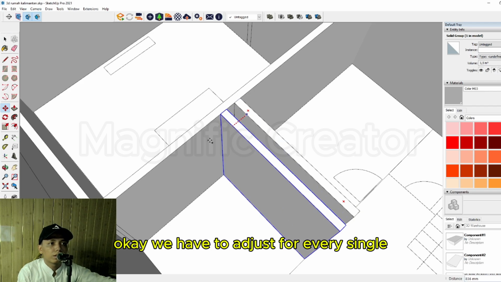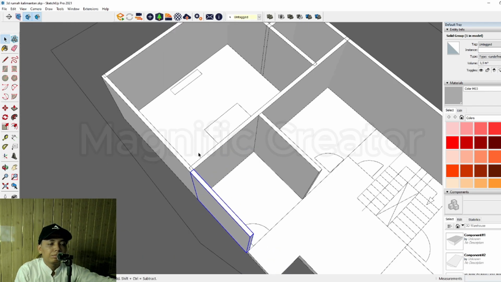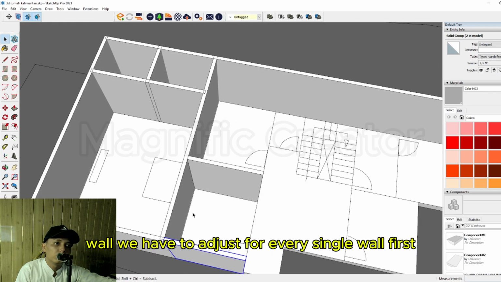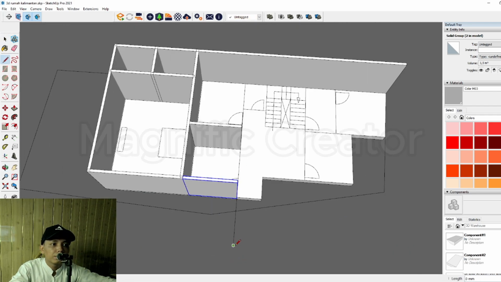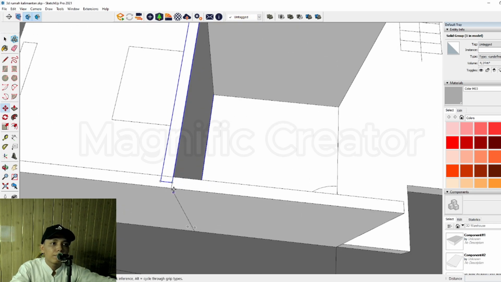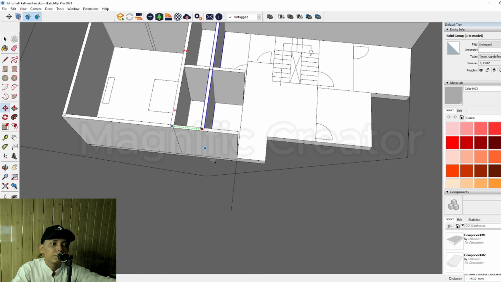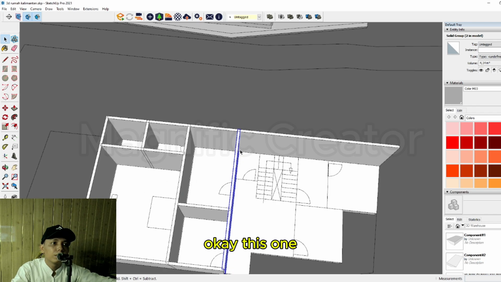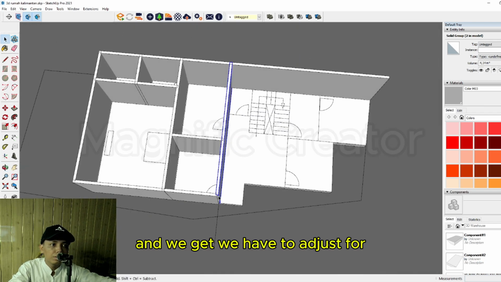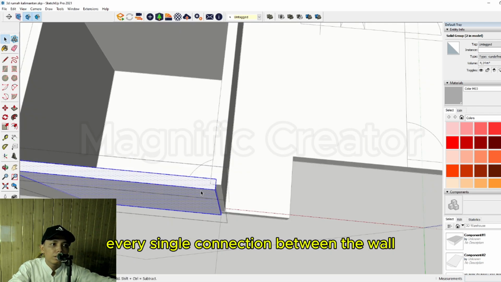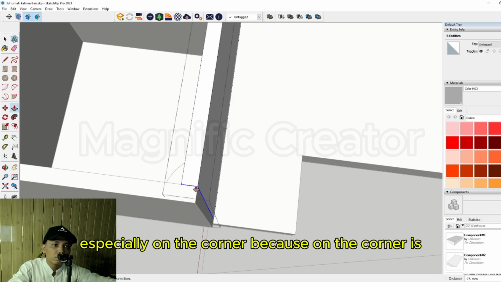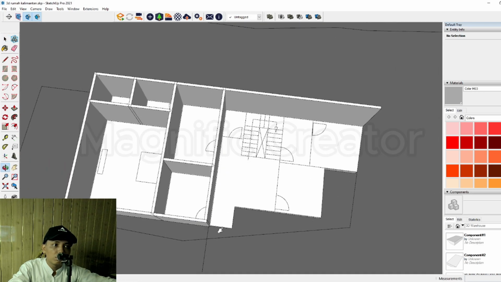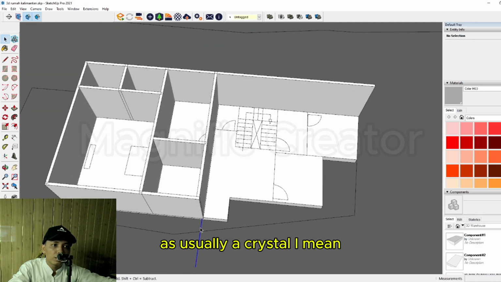Okay, we have to adjust every single wall first. We have to adjust every single connection between the walls, especially on the corner, because the corner is usually crucial.